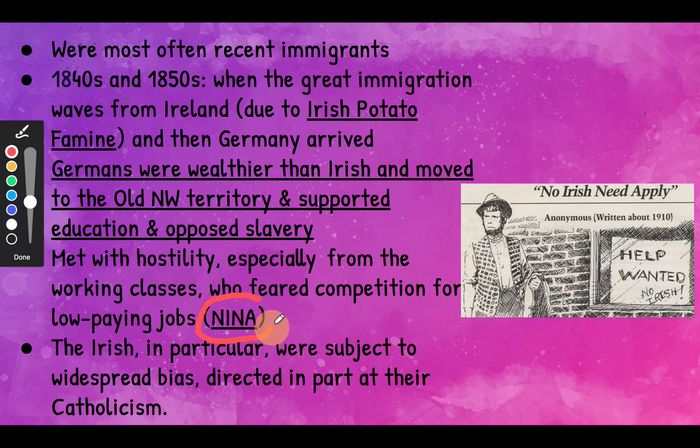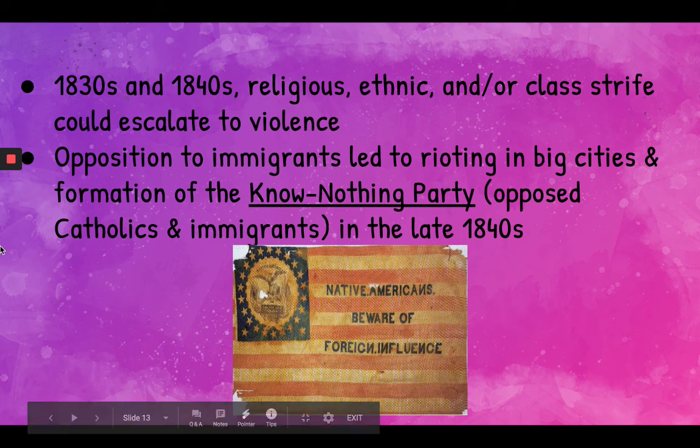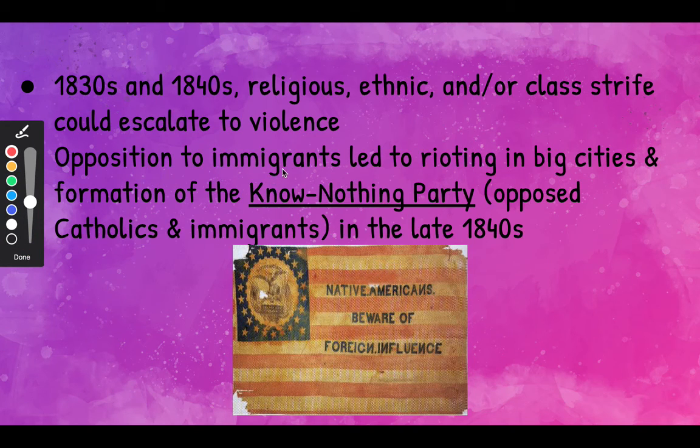This common acronym, NINA, No Irish Need Apply, was more common than not to be seen posted in windows. Irish were not very welcome, which, with this big influx of immigrants, would lead to the Know Nothing political party. And we'll bring this party back up later, but you know that they won't last very long. We don't have them anymore today, but their primary purpose, what most members had in common, was the opposition of Catholics and immigrants because of the fear that they would take the current Americans' jobs.